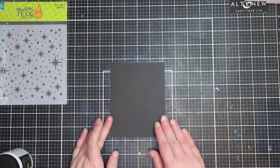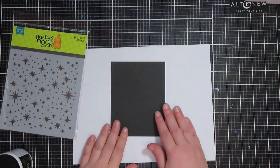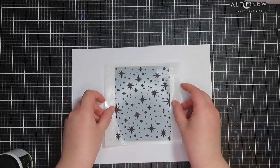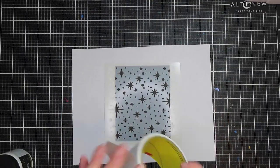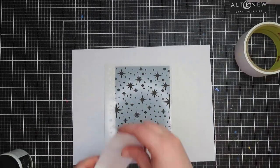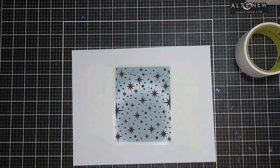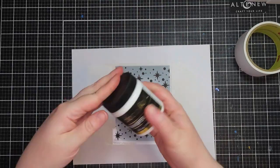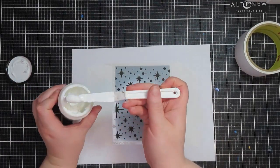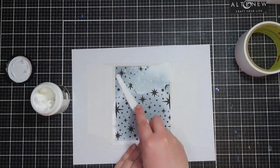A little disclaimer on my transfer gel is that I still have my original jar, the original one that ThermoWeb came out with. They don't make the original jar that I have anymore. They've upgraded to 2 different formulas. But real quick, let me tell you what I'm doing here.